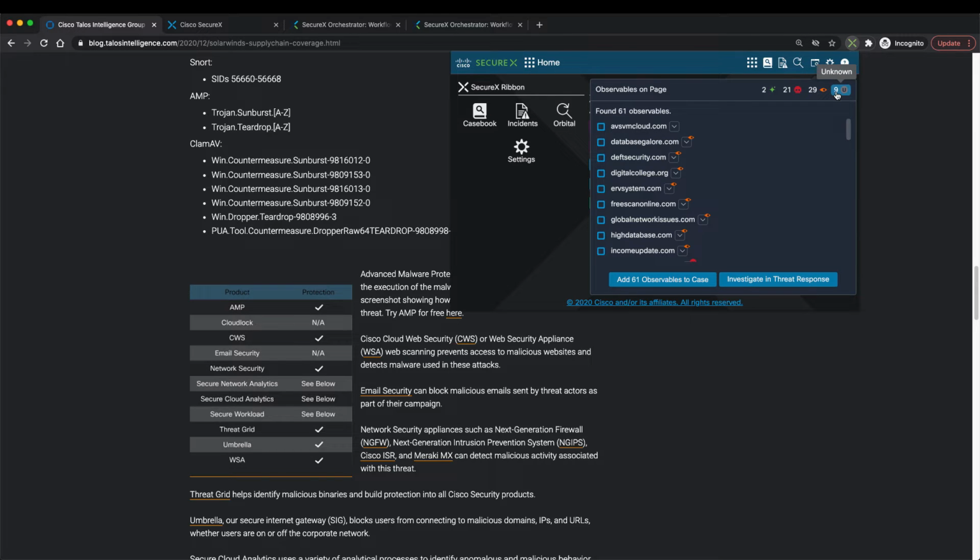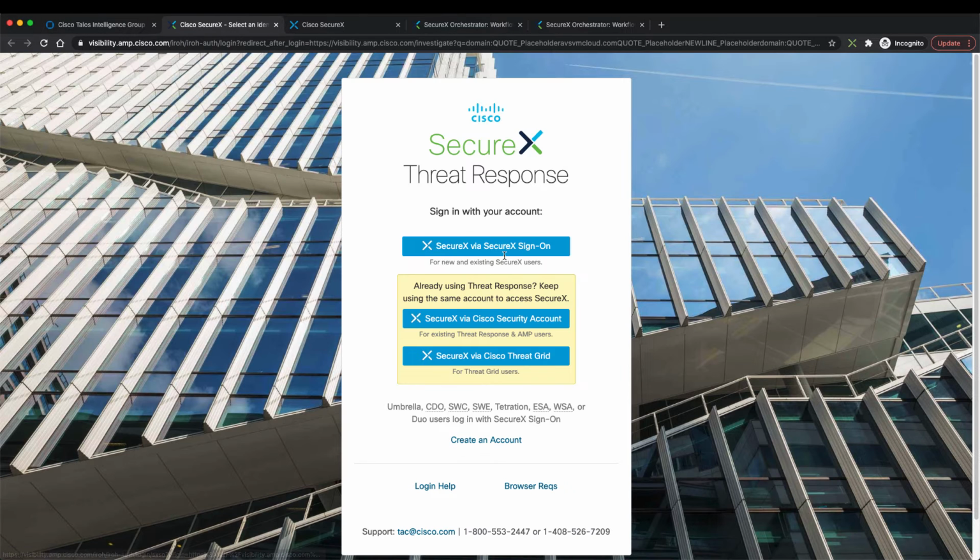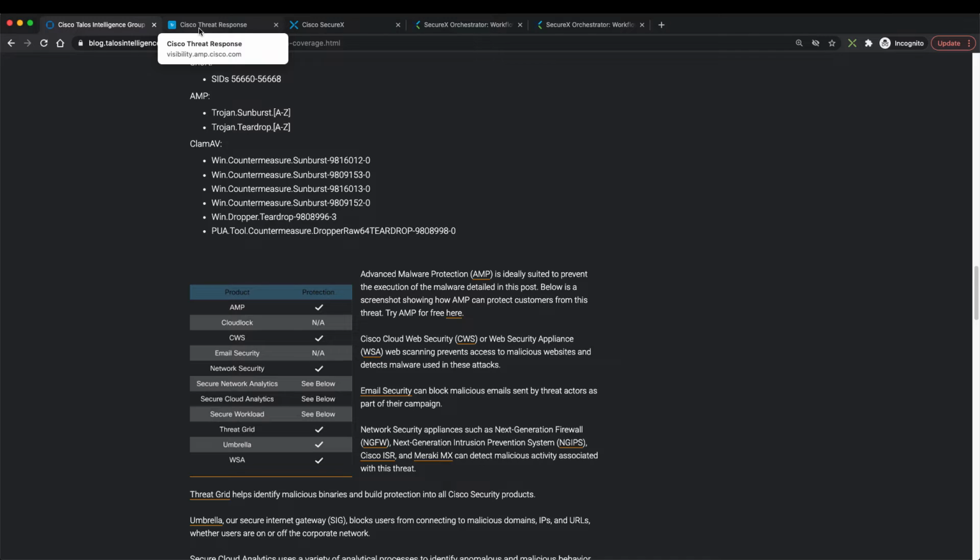So unknown would probably be of the biggest importance here because we hope that malicious and suspicious observables are already blocked in our environment if our security technologies are in sync with threat intelligence feeds, and the unknown are probably the ones that might not be blocked in our environment. But we will be looking at all of them. So as you can see, this plugin is also leveraging threat response APIs, and we were able to easily fetch these observables. The next thing we can do here is click on investigate in threat response, and that will open threat response for us and start the investigation. But this is the manual process, and we are not going to look at it right now.